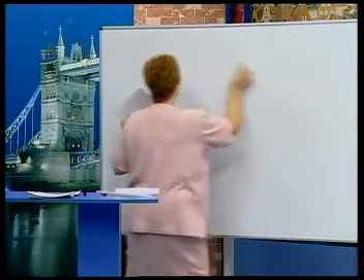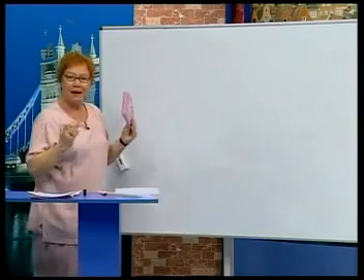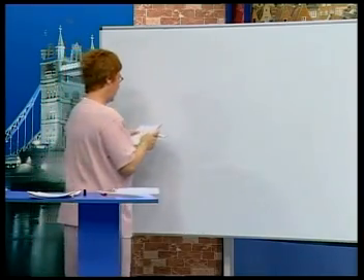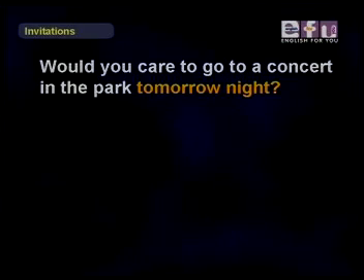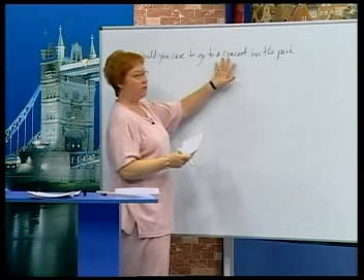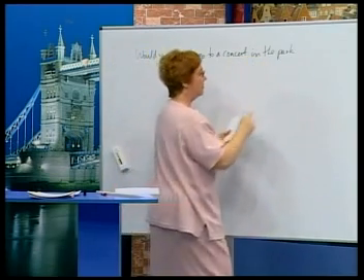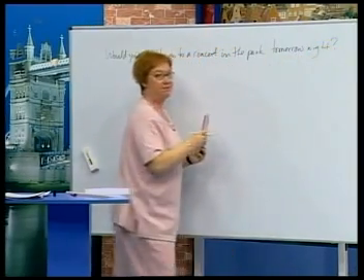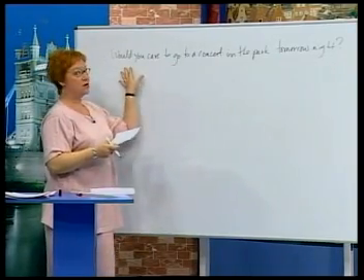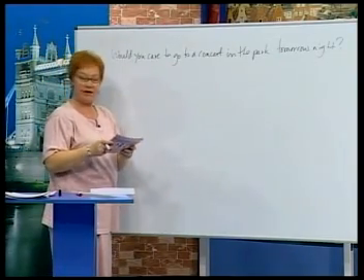Okay? So when you make an invitation, it can be complete. So here we go. Would you care to go to a concert in the park? Okay, we have what? We have where? Tomorrow night. Here's the time. Would you care to go to a concert in the park tomorrow night?